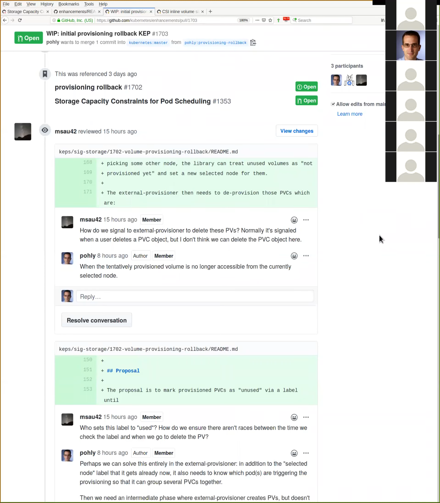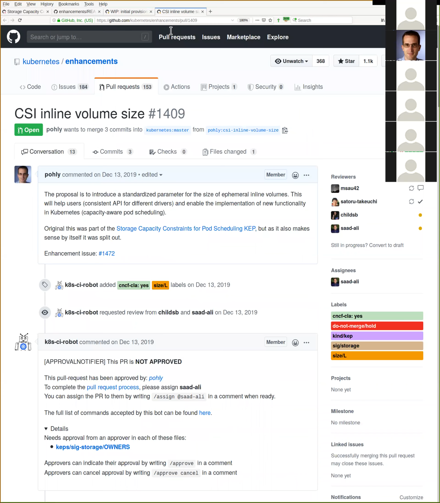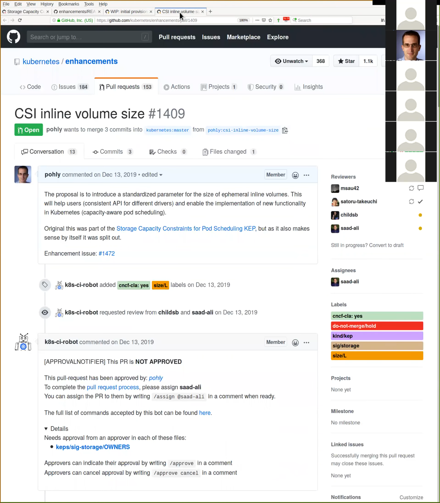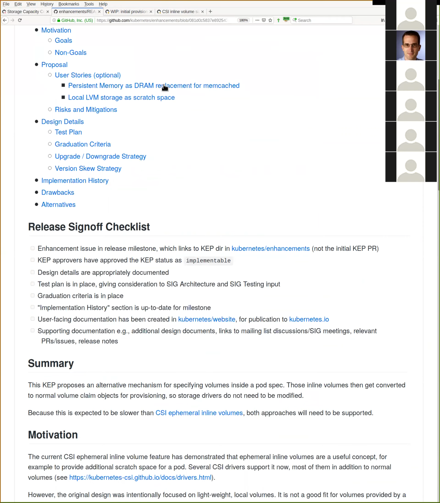And well, still considering priorities, my proposal for 119 would be to move ahead with storage capacity tracking and CSI inline volume, not CSI inline volumes, that's wrong tab. The generic CSI volumes.